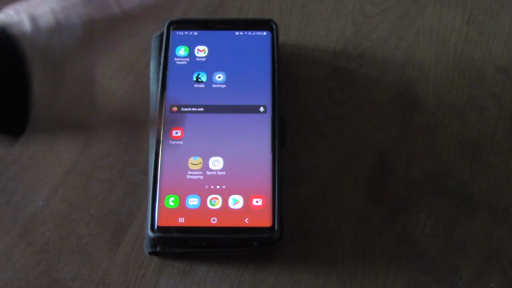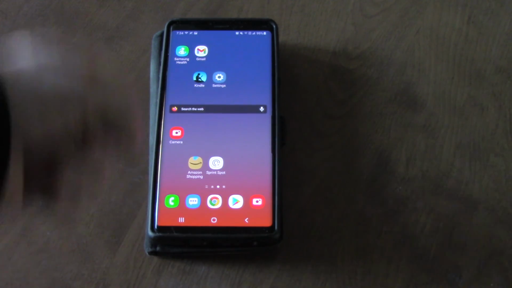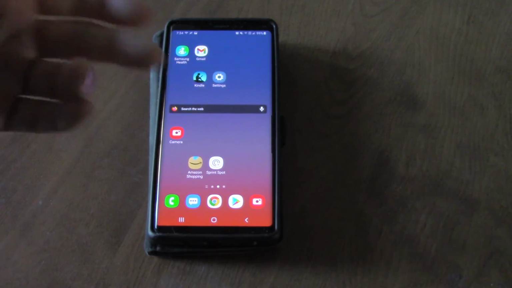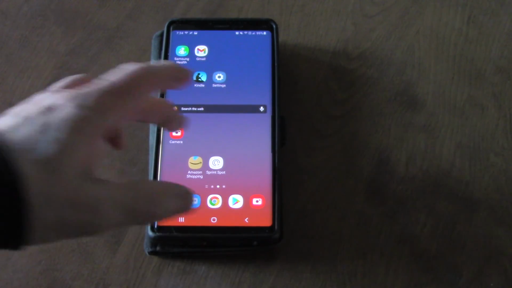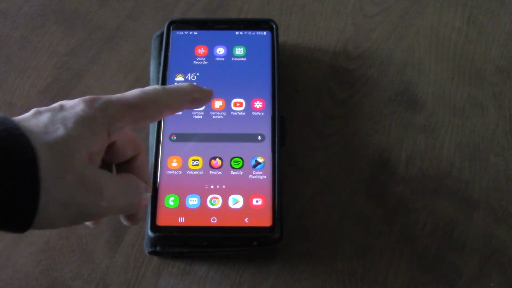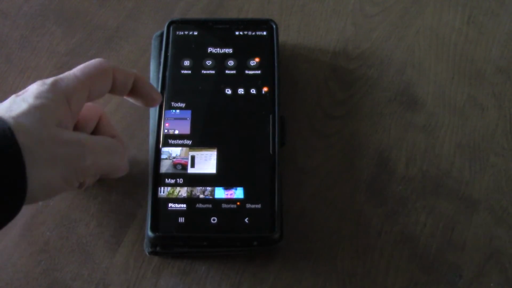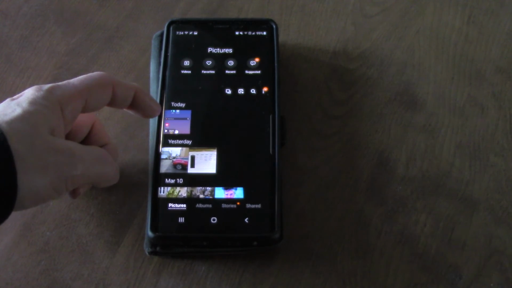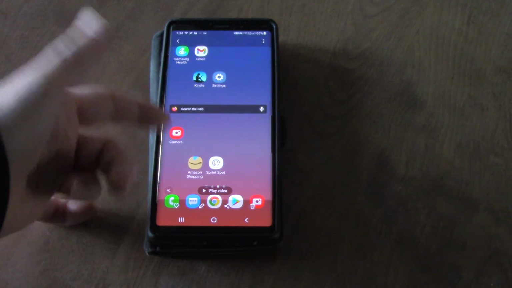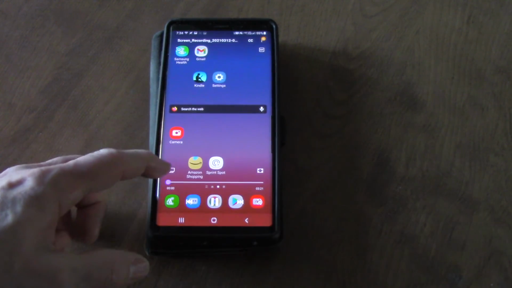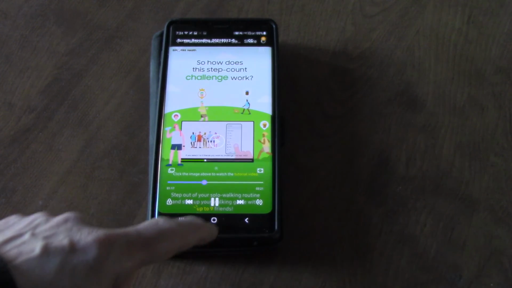Also, once you're out of this and you want to know where did my recording go, because now I want to edit it, or I want to upload it to YouTube or something of that nature, or I want to share it. Well, it goes into your gallery. So press gallery, and you'll see that today that's the screen recording that we made today. So you can press on that, and it says play video, and you can see it's the same screen recording that we just made.